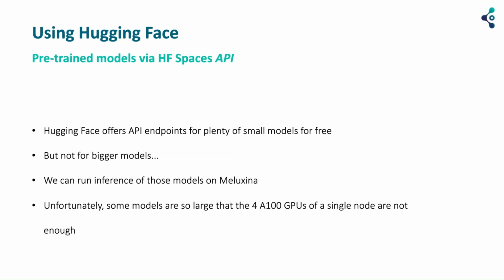To make a long story short, one of the possibilities to test bigger models is to use an HPC platform, to which of course you would need access. Today, I'm going to show an inference of such a large model, which you cannot test for free on Hugging Face. We are going to run the inference of such a pre-trained model on MeluXina. But this model is so large that using only one GPU node of MeluXina, equipped with four GPU cards as I was mentioning before, would not be sufficient.